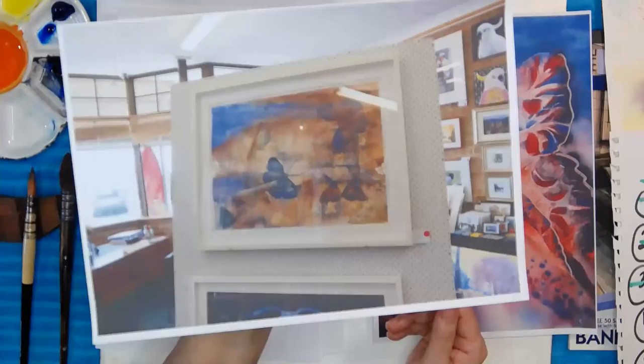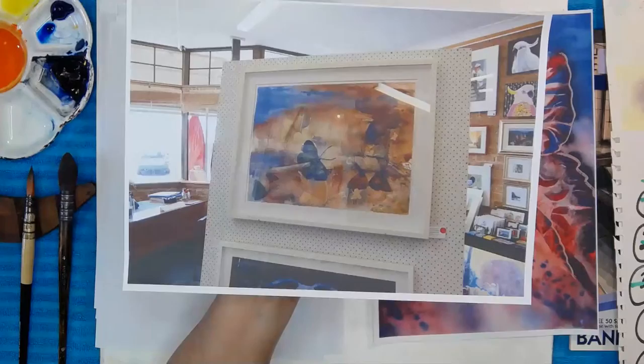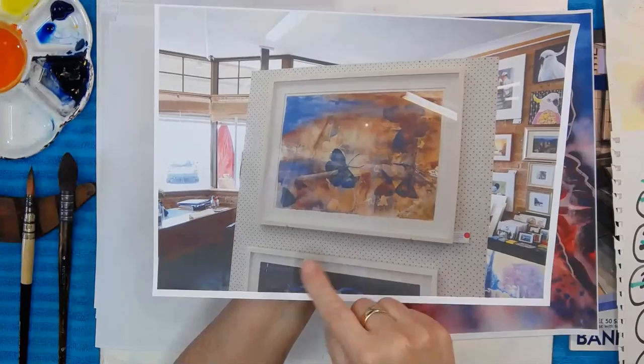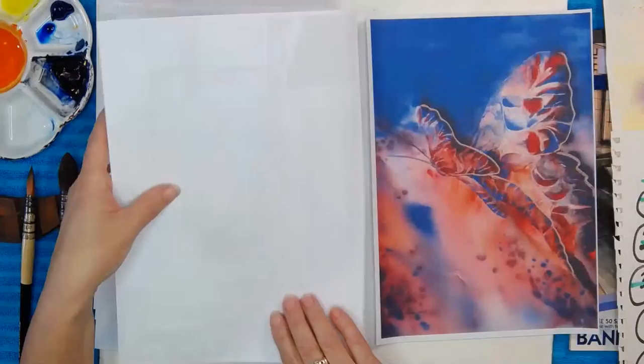This is an exhibition that was not so much an exhibition but a shared space at Cornell. Anyone who's been in one of those co-ops would know what that's like. It's a really cool way to get your art out there. A lady came in and bought this one, but she lived in Perth, so she didn't want the frame. I took it out of the frame and posted it to her. She loved the frame but didn't want to pay for the postage. It only cost me $40 to send it to Perth in a big flat pack. Then I sent her lots of pictures showing what the frame looked like from different angles so she could get a framer over there to do it.